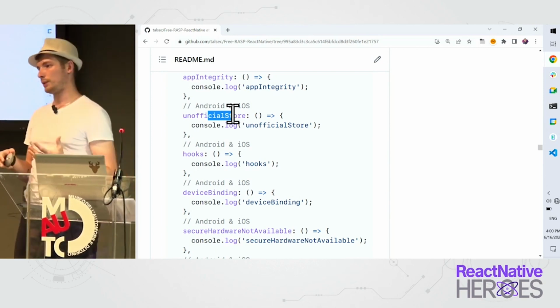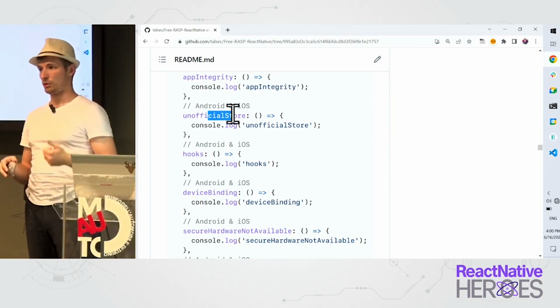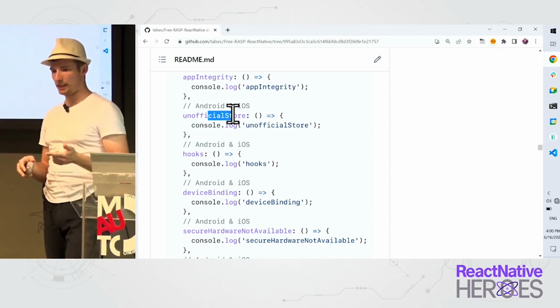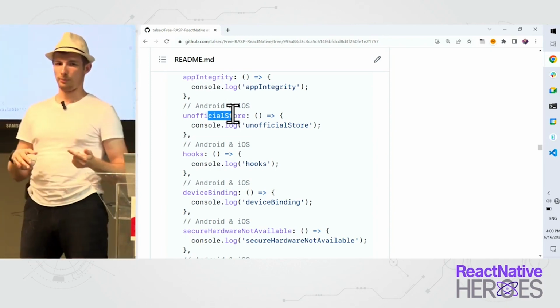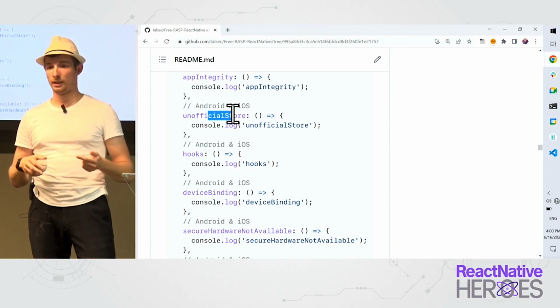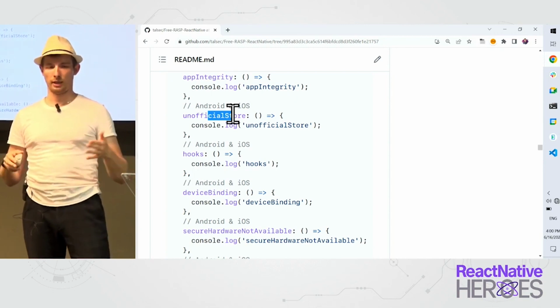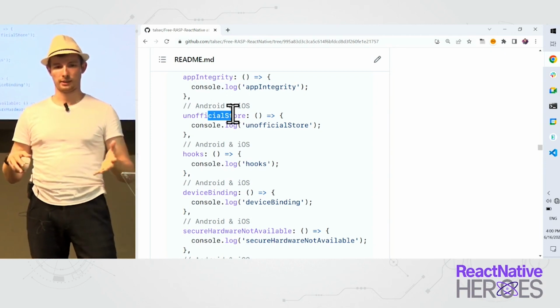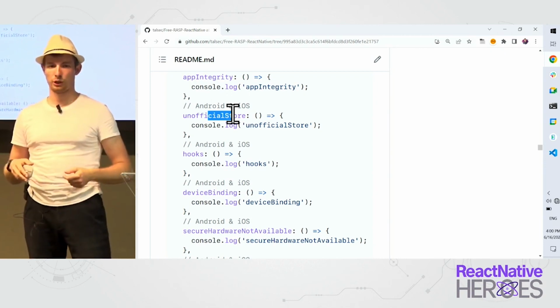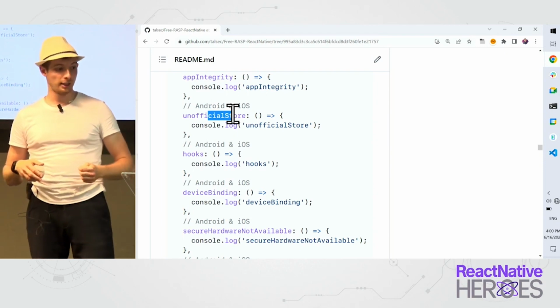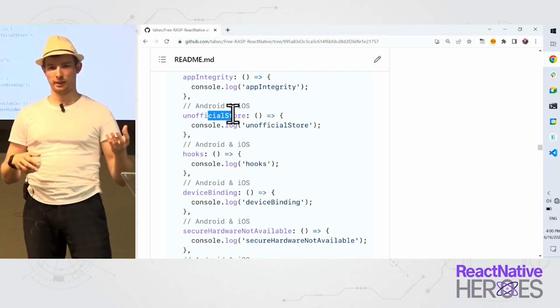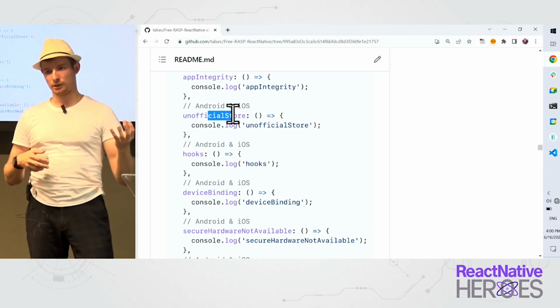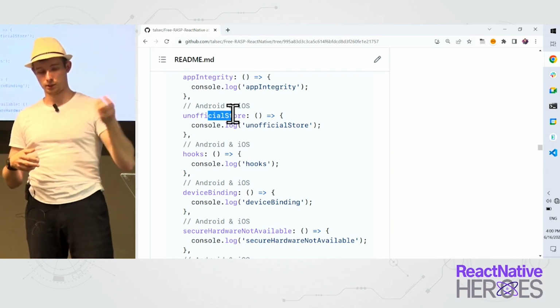So for example, you support just Play Store and App Store, and you would like to see if your application was installed from APK Mirror or APK Pure or other third-party mirrors, where someone else could upload your application and modify it in the process. So this way you can lock that applications come only from the trusted sources.